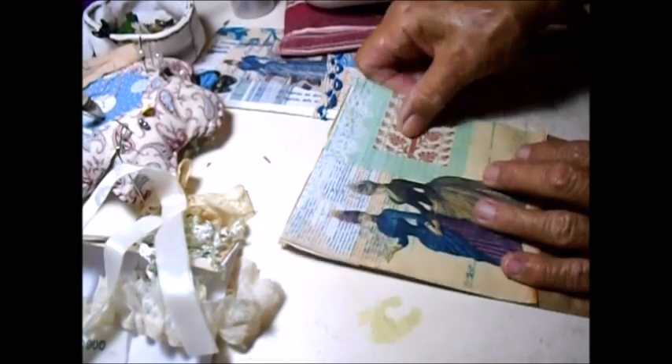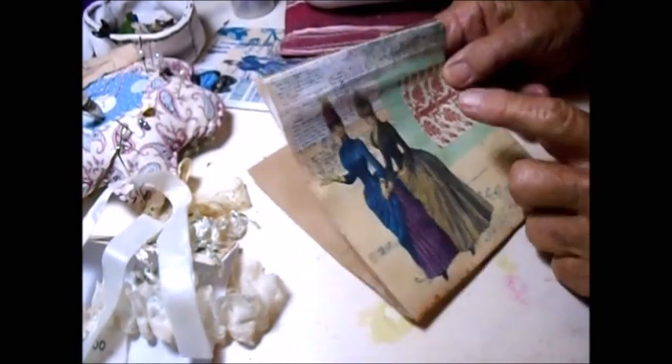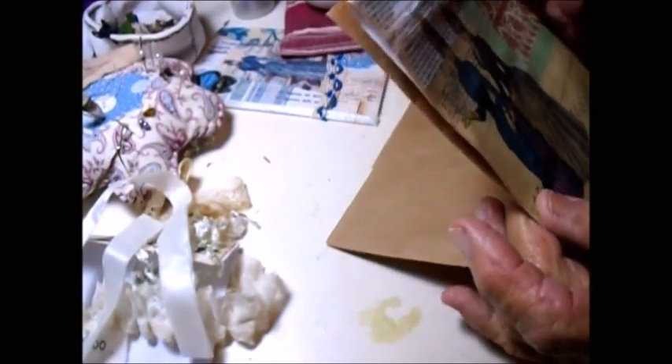I've turned this under and I'm going to attach it right there. I love these ladies and I love this look. I'll put all the information below where I purchased this set from the internet, and I'll put all the instructions down below. That's on one side of it, and it's going to be sewn — you don't put it together until after you've sewn it, because otherwise you'd be sewing the pocket closed.